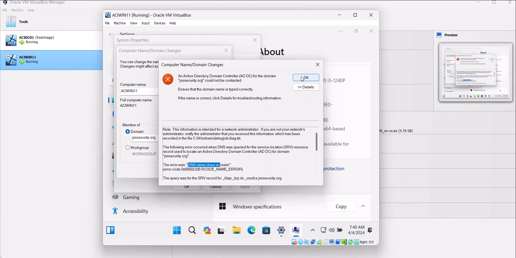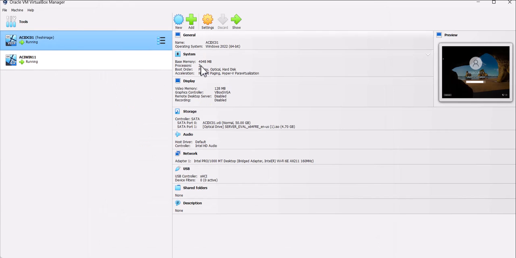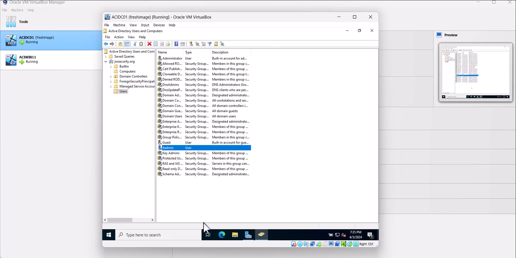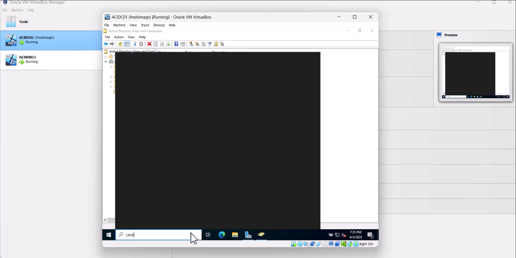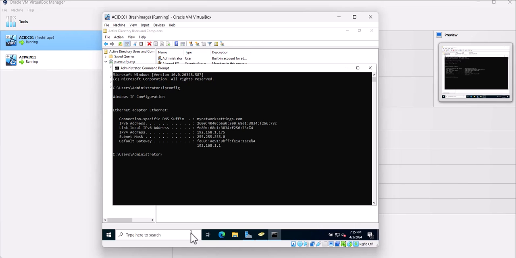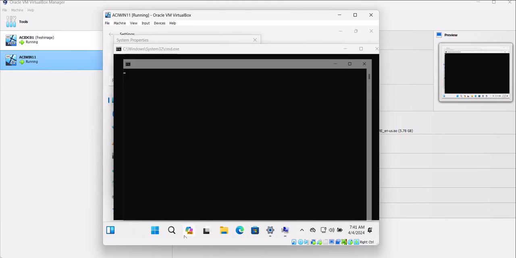DNS does not exist. And in this lab environment, what we're going to do is point this machine, which is the Windows 11, to our DNS server. So the thing you need to do is log into the server and find the IP address of the server. Going to the CMD. This is an important step right here. And we're gonna do ipconfig. So the IP address of this machine is 192.168.170.175.